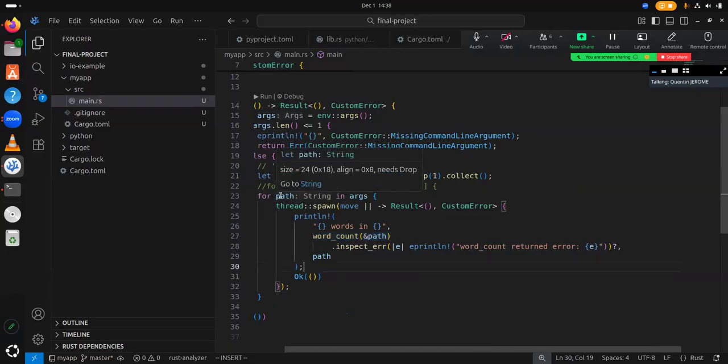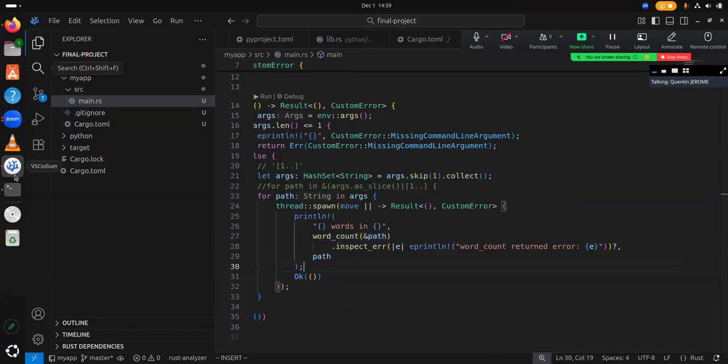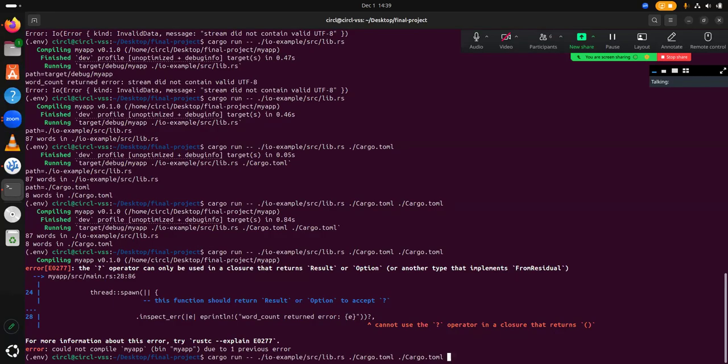And that's why we need to move this into the closure, move the ownership into the thread, because otherwise here we create a dangling reference to a string. And the Rust compiler completely prevents us from doing that. And in many other languages, you would just be able to do this. So we have just saved a bug at compile time.